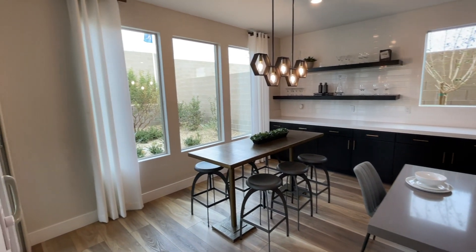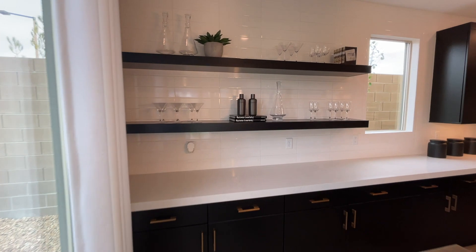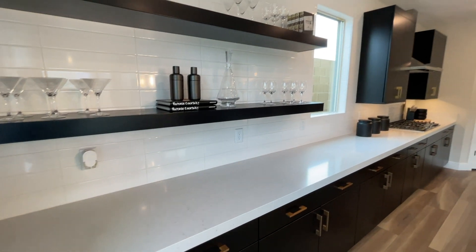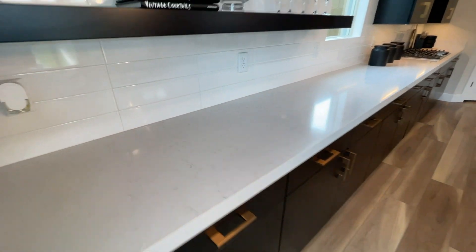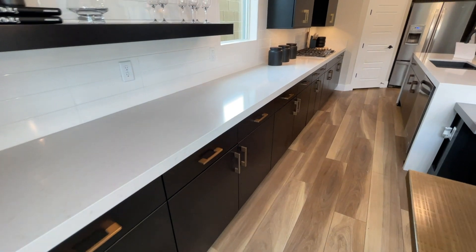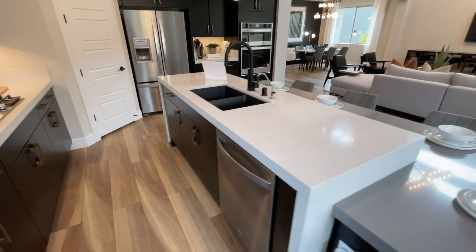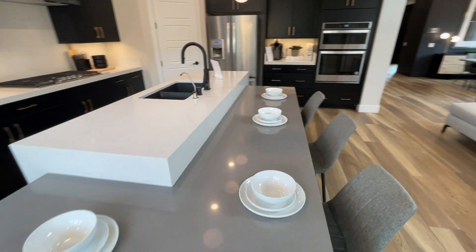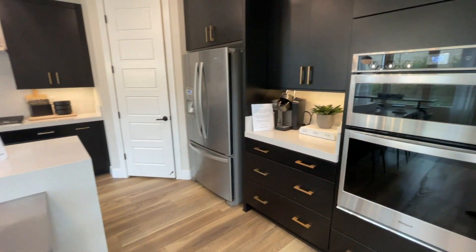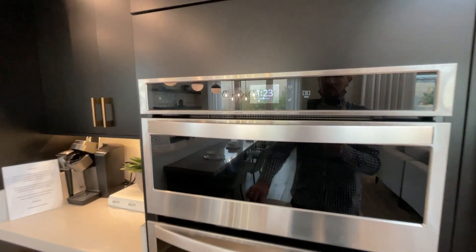Beautiful space — I'm amazed by this. This would be your dining area, and over towards the entrance there was a formal dining area as you saw. We have a subway tile, stacked here, lined up. I'm not a fan of that, but in this case it really looks good with this quartz countertop — very nice and clean, and it goes all the way up to the ceiling. This model has about 35% in upgrades, however most people are spending around 18% to get into a pretty well-upgraded home. The base price already comes with plenty of upgrades such as nine-foot ceilings and stainless steel Whirlpool appliances.